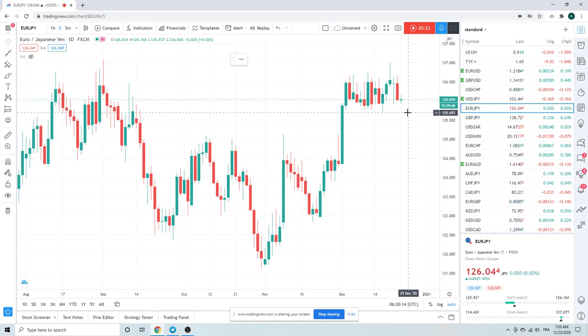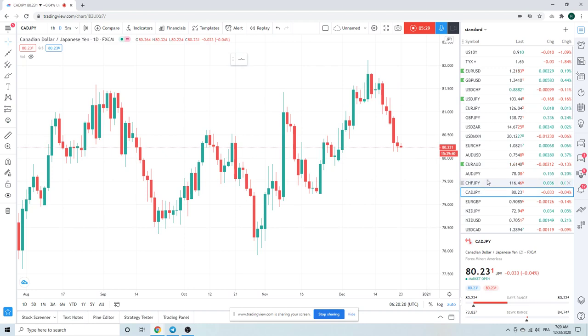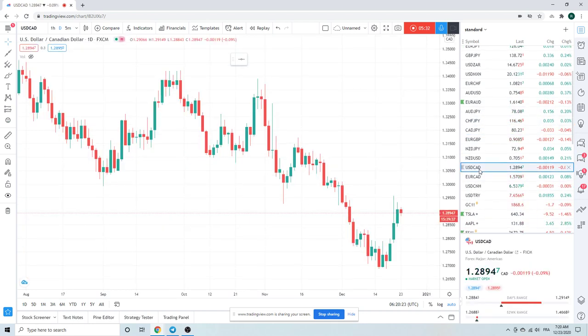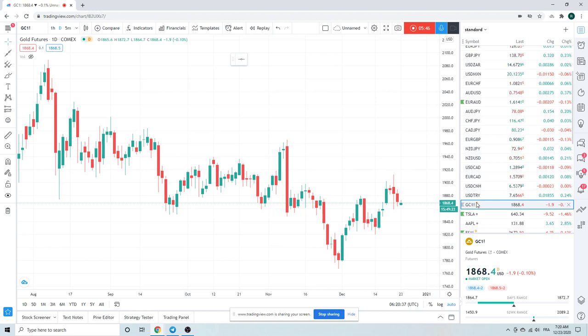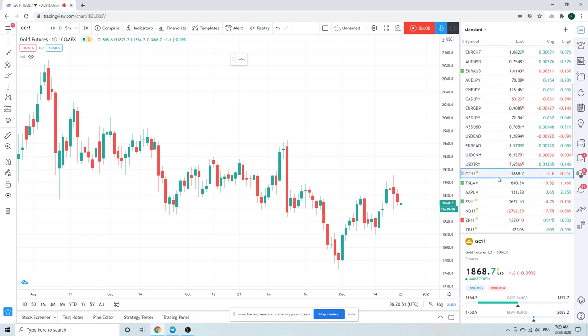Then we wait for these releases — durable goods, CAD GDP. Let's look at the CAD charts. CAD, yeah, not that great. Dollar CAD also not that great. Dollar China doing nothing. Gold doing nothing. Looks like it's going to be a quiet one in the European morning. Watch out for Brexit news — that could move things a bit. Otherwise we wait for releases in the European afternoon when New Yorkers get in.